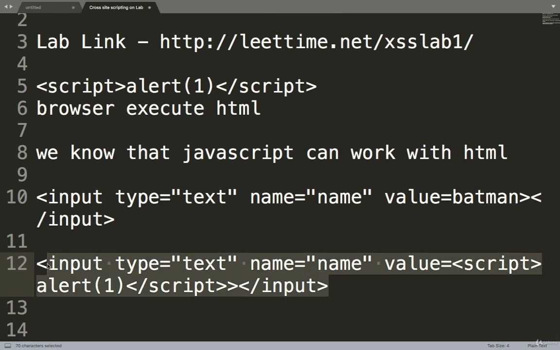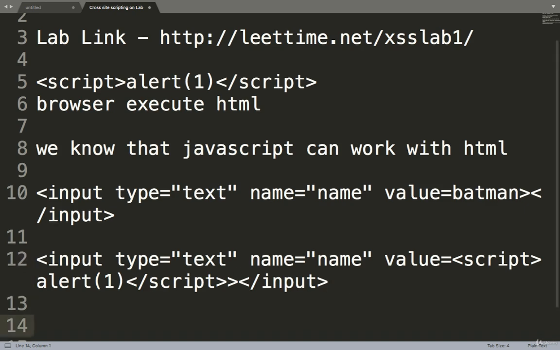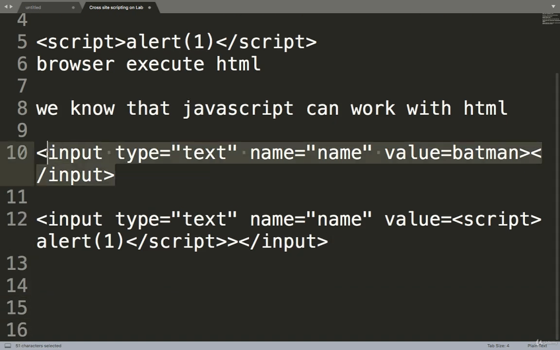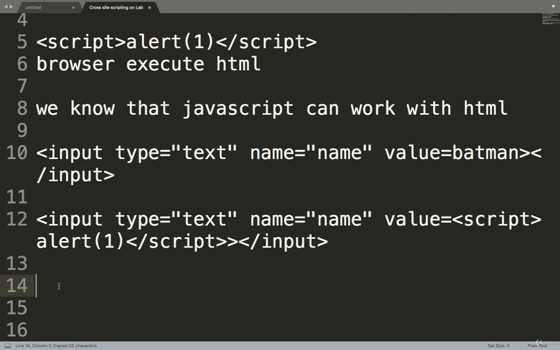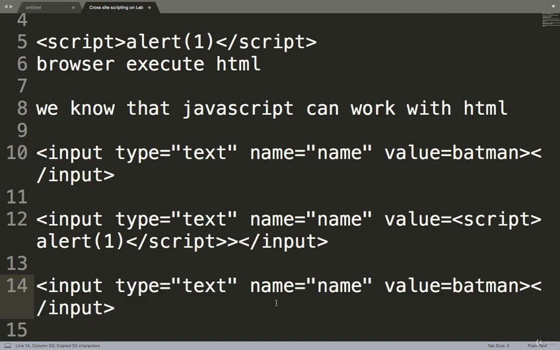We have to go outside of this input function, or we have to close this function so we can execute our code. So let's take this example. What if I close the Batman value right there itself? Then our code will get executed and we don't care about the other part.